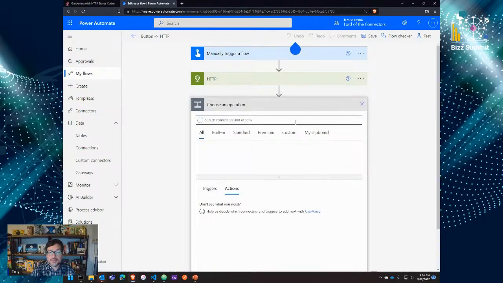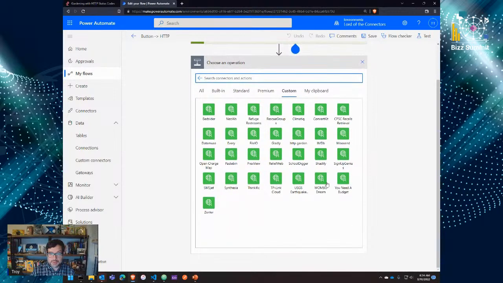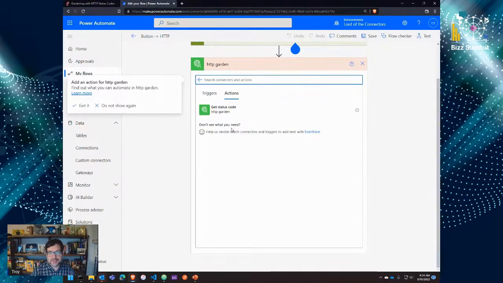We're going to do a new step, go to the custom, hasn't refreshed. No, there it is. Lowercase letters, I don't know why in the custom list it always gets mixed up. But anyway, here it is.